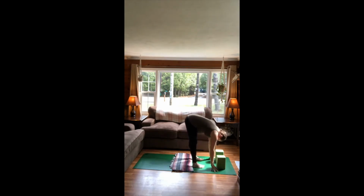Take some time here to spread your feet wide if that feels good. Shake out your head, open your jaw. Just opening your body up for today, maybe bending one knee at a time, swaying back and forth. And then inhale, coming into your half lift.